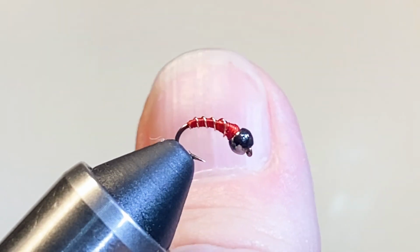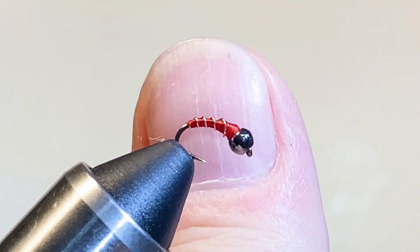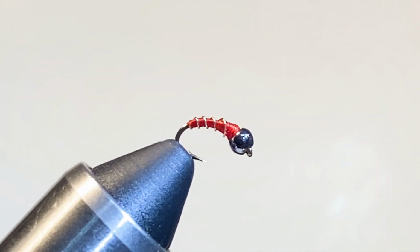There's my thumbnail. And you can see just how small that is. That's a little bitty dude right there. But hopefully she'll catch some fish for us.